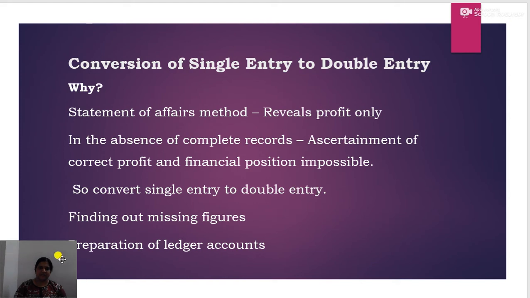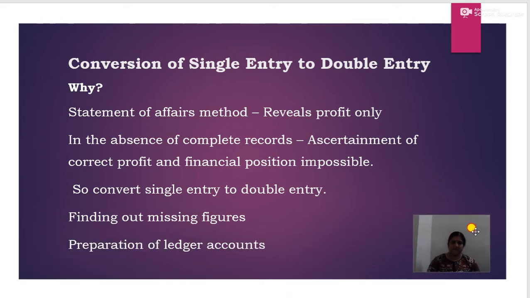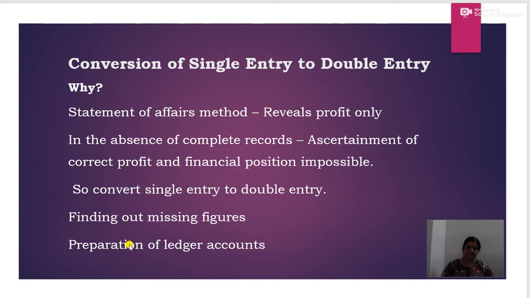Now for this purpose, the main challenge before us is finding out missing figures. The main challenge faced for converting the single entry to double entry is finding out missing figures, and for this purpose we are to follow certain steps that we will study. For finding out the missing figures, we have to prepare necessary ledger accounts. That is, the missing figures are obtained by preparing various ledger accounts. This we will study in detail. So that is the purpose of conversion of single entry to double entry.